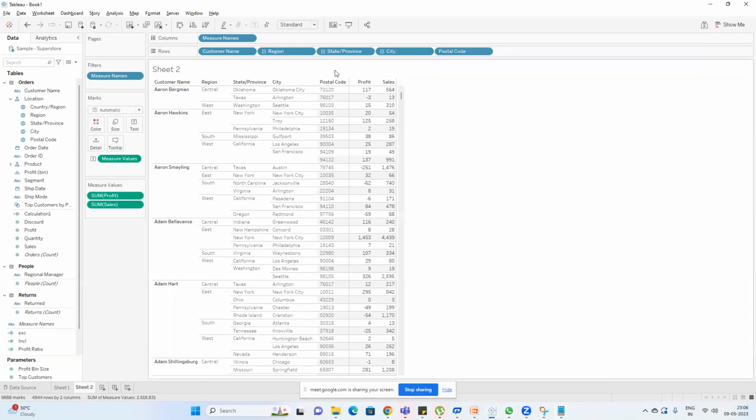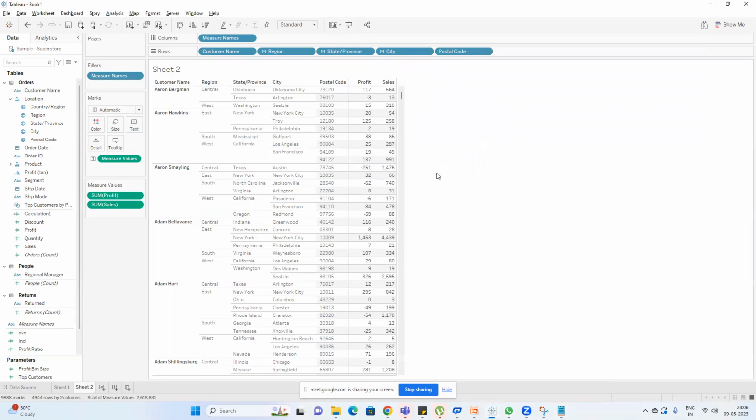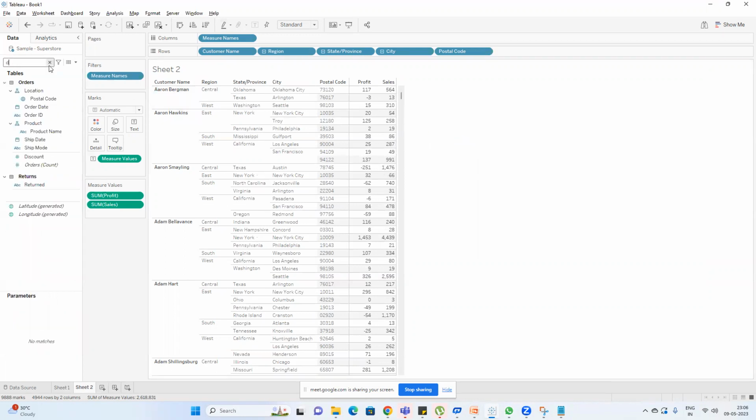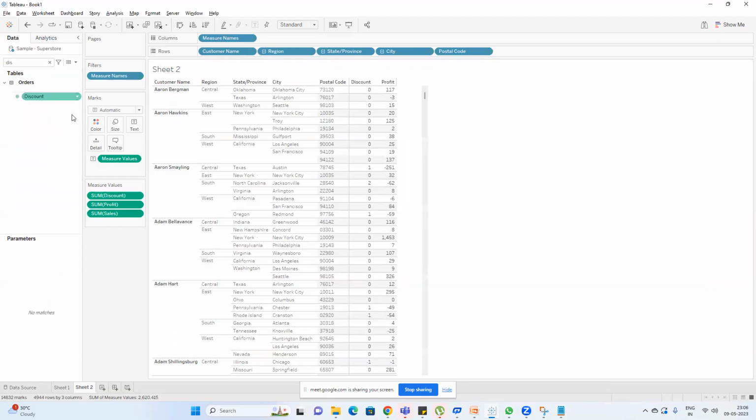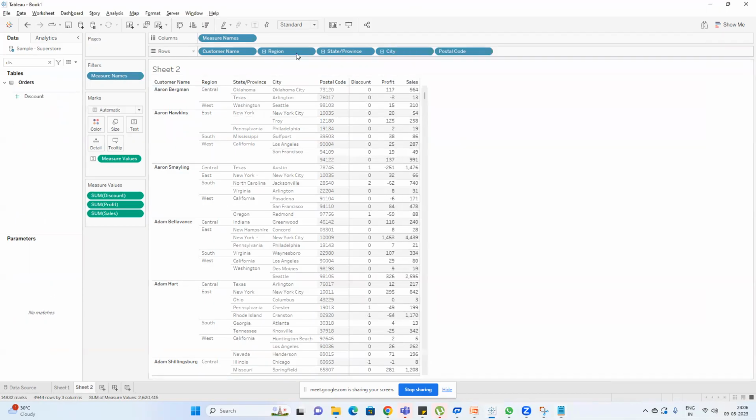If you remove any of the columns, it doesn't matter how many measures you have. Level of detail will only be decided based on the dimensions that we use. Even if I have discount in this view, I will not decide level of detail based on the measures. I will only consider the dimensions that are there.